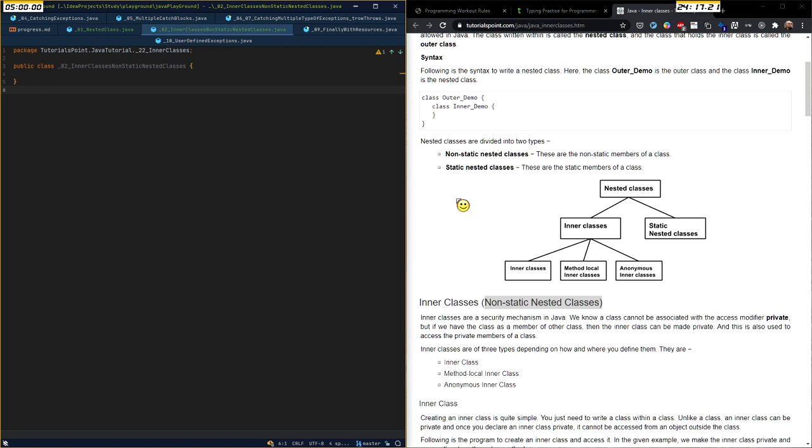Inner classes are a security mechanism in Java. We know a class cannot be associated with the access modifier private.